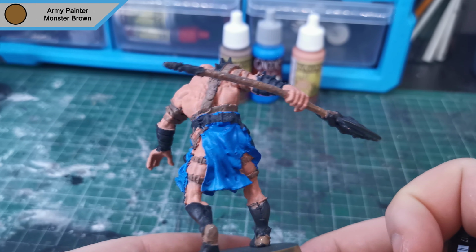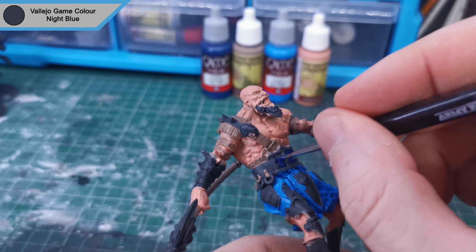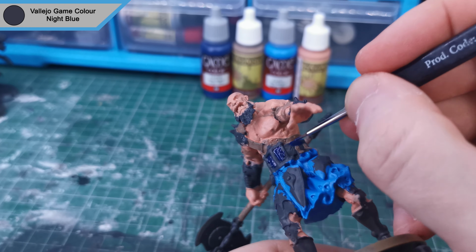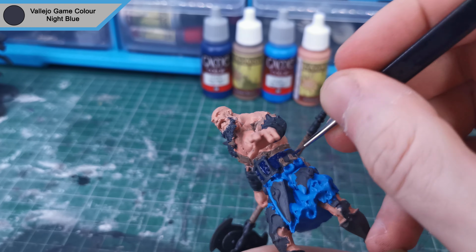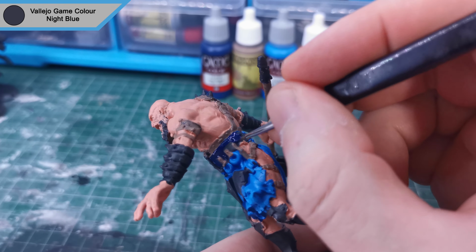That would be the brown all done. And as you can see, I did not do the bulk of his belt, as I'm using Night Blue by Vallejo on his belt just to add a bit of variety into the color, so it's not just brown and silver, which is all it would be if I did that.